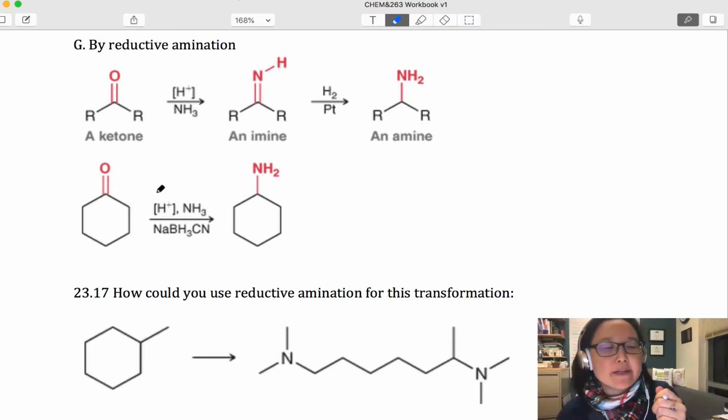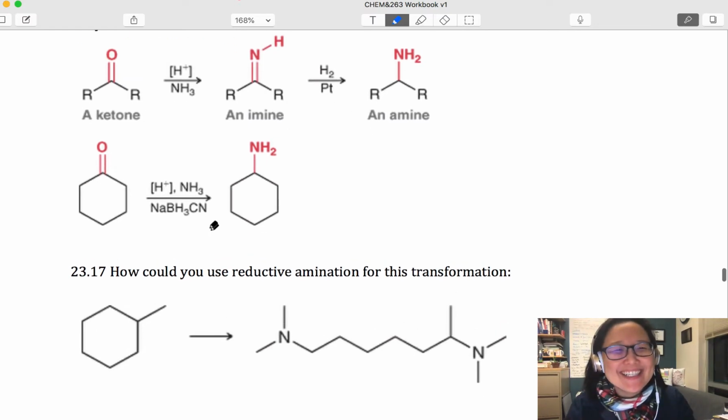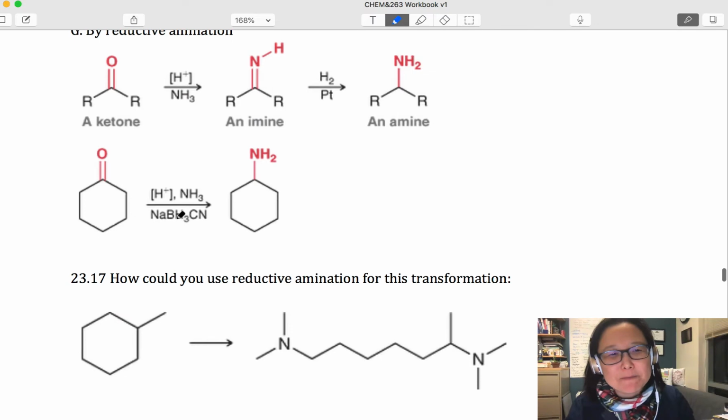And I remember when I was an undergrad, this is one of the first reactions that I did in the lab. I was watching some grad students do it, and they were checking their fingernails because apparently your fingertips will start turning blue if you get cyanide poisoning. So it's like, oh my gosh, what am I getting into here? So anyway, that's what they did.